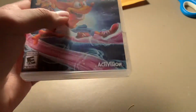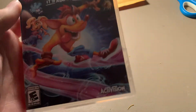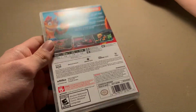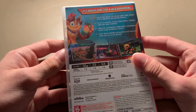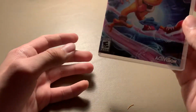Some third-party games on the Switch don't have an actual box or a physical copy, but I'm glad that this game does, because that's going to look pretty good in my collection. And yeah, I'm glad that they brought this game to the Nintendo Switch. I knew they were going to do it eventually. This game supports multiplayer. I heard the multiplayer isn't good, but at least it's a pretty good single player game. I heard it's pretty good.